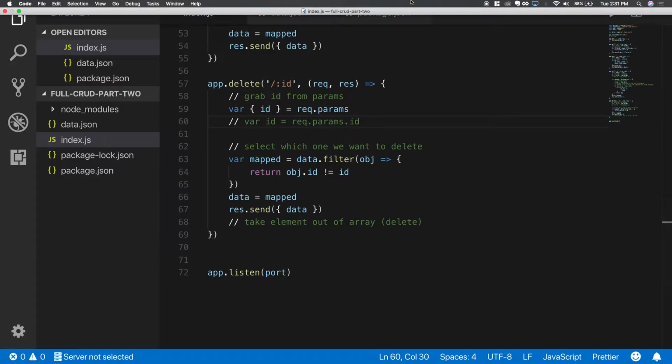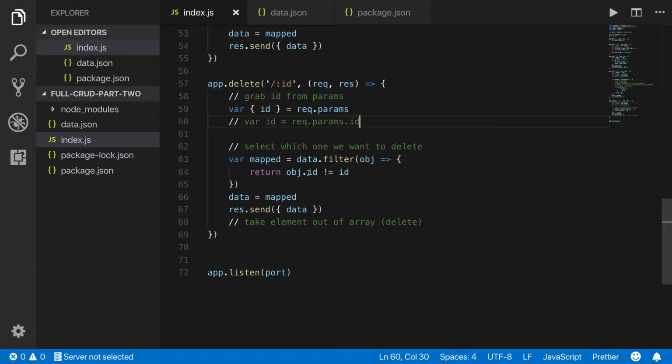For the sake of time, because we've been doing this for so long, I'm just going to talk through what's going on here. We are creating a delete route by saying app.delete. We are only allowing them to delete by ID. They can't delete everything at once. We're saying req and res like usual. Then we're grabbing our ID from req.params.